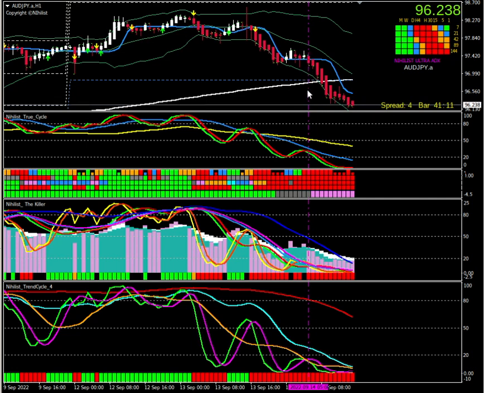In the first sub-window, the yellow line is just above the 50 line and it is continuously coming down. The blue line is coming down from the 80 level, and now it is below 50. The lime line just crossed down the red line and is coming down. Both of the lines are below the blue line.